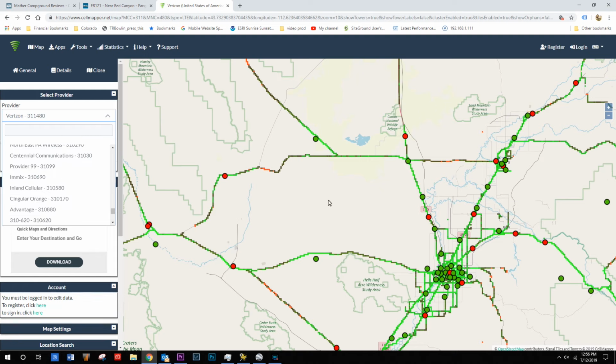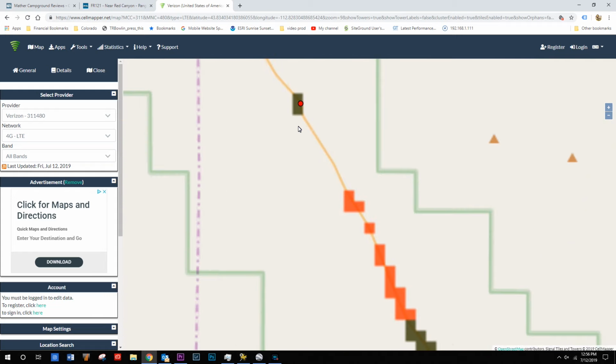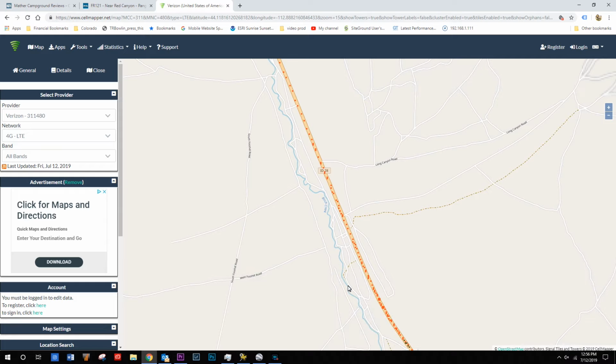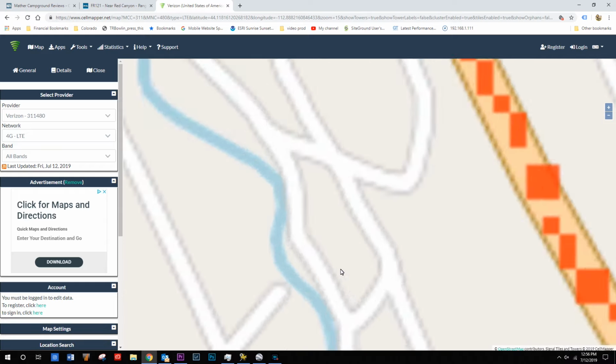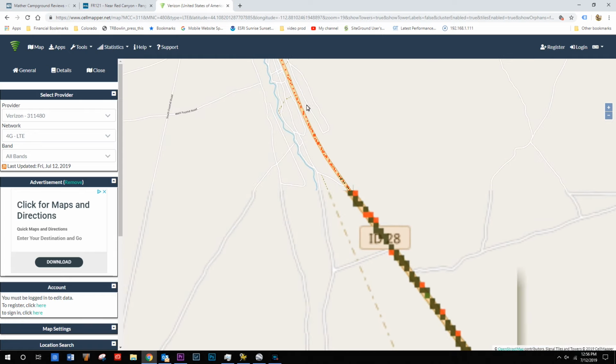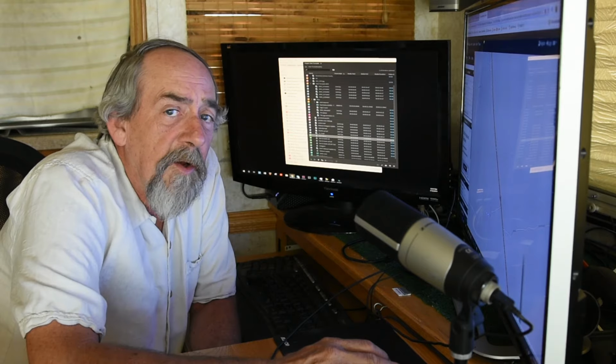Here's one way to look and see approximately what kind of cell coverage you're going to have. And lo and behold, currently we're staying right up here by this red dot. Actually, we're right here. So we're right in this location. If you look out here on the road, they're showing no signal, and then just down the road a little bit, they're showing some signal. But it's been my experience that's analog, 1X.